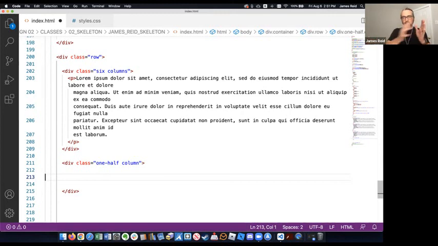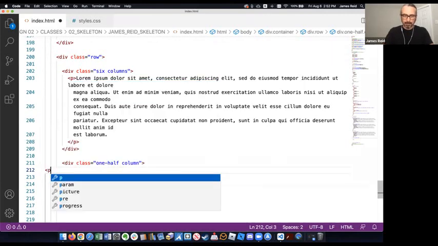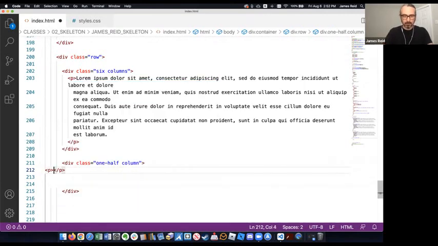The row is made up of 12 columns. So a solid 1/2 column will be 6 individual columns. So it should be exactly the same as the previous ones. It's just 2 different ways of writing the same thing. There's no right or wrong. It's what you're more comfortable with. And again, let's put some placeholder text in there.